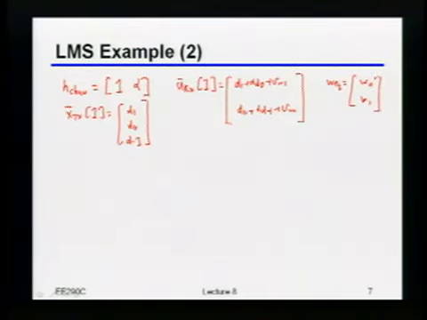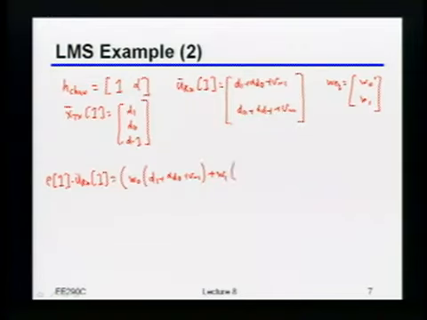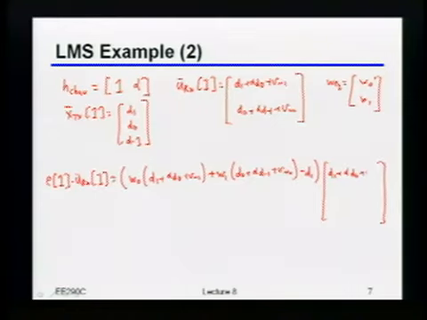Now I'm going to do the same thing. I'm going to write out the full update that I'm going to do at, as an example, time 1. Again, I want to write out the full analog value. It's really the same thing as we wrote on the previous one, except that you expand out the U0s. So that's W0 times the first vector entry, which is D1 plus alpha D0 plus Vn1. Then the second term, which is D0 plus alpha D minus 1 plus Vn0. This whole thing we subtract D1 from to get our error. Then we multiply this by the analog values of the received vector, which is D1 plus alpha D0 plus Vn1 and D0 plus alpha D minus 1 plus Vn0.